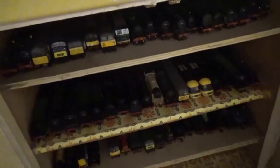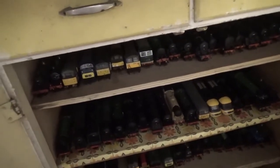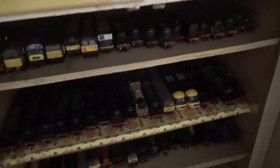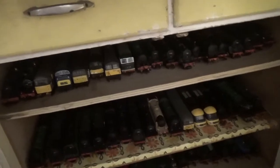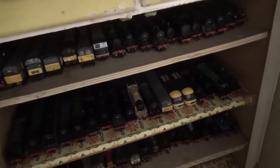So once all the planning has been done, I then go about filming the video. So what I'll do is open up the cupboards, and for those of you wondering, in case you wondered where I keep my models, I basically keep them all in cupboards such as this one. So basically I will take out a model that I'm going to use in the video. In this case we are going to use the packet, which is just down there, as you can see.